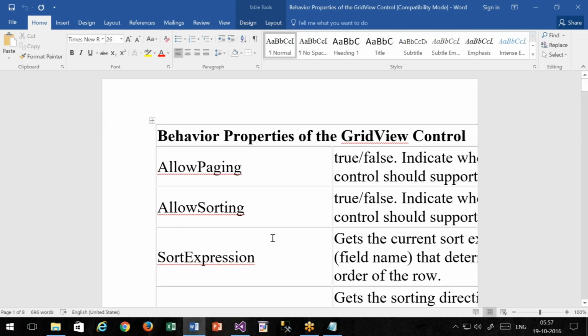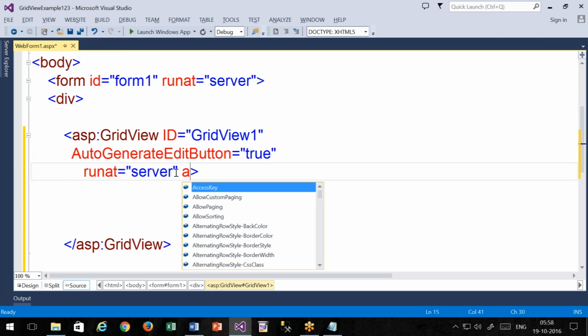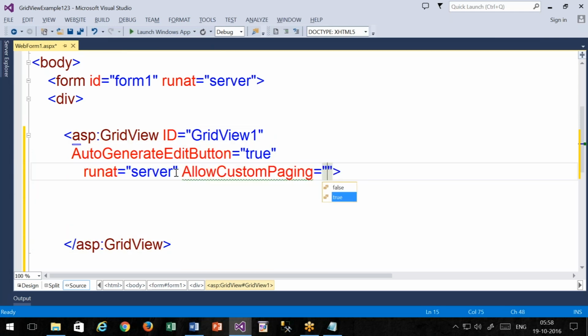Next property, AllowPaging. AllowPaging equal to true.